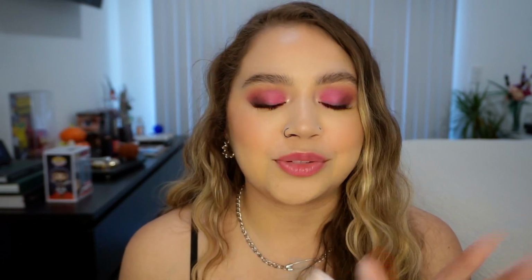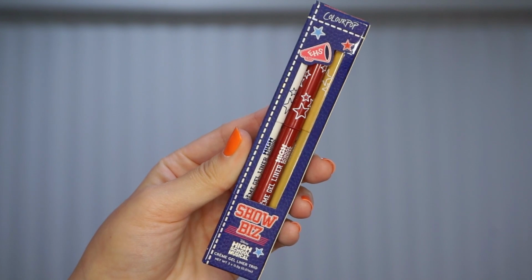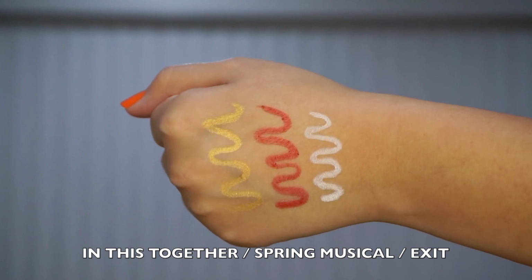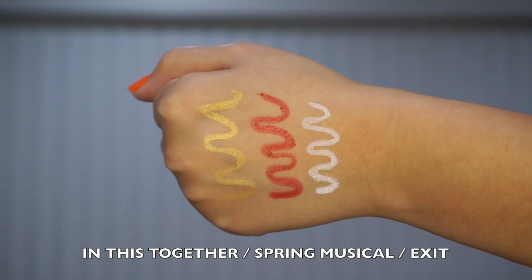We have a cream gel liner trio. I love this. These are the Wildcats colors. It's red, white, and gold. So we have Spring Musical, In This Together, and Exit. So these are the 3 cream gel liners. This comes in a trio, and the trio retails for $21. The red and gold ones are metallic, and then Exit is just a matte white. This is one of their permanent shades. I just did it in the High School Musical packaging, and it says High School Musical on it. It has little stars on the caps. So those are the 3 cream gel liners in here.